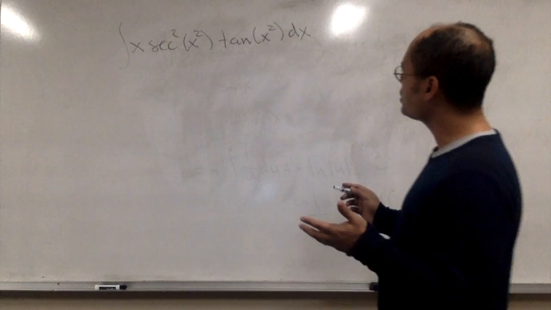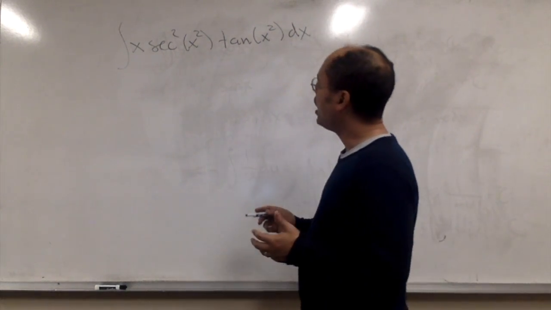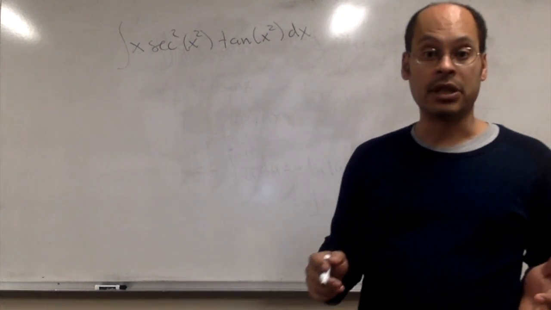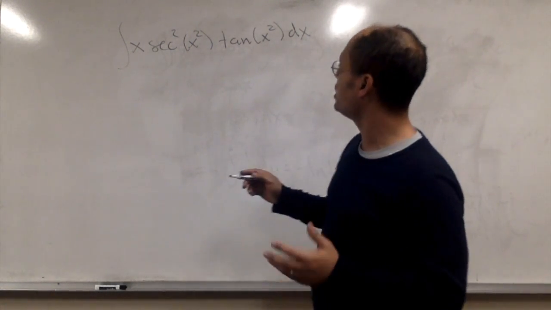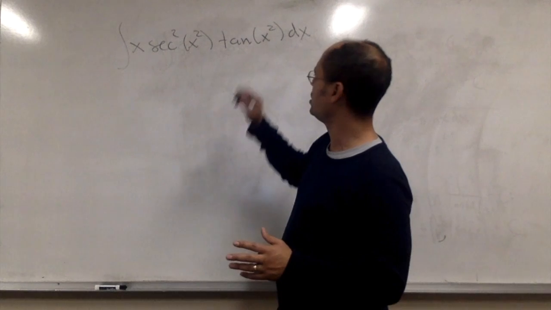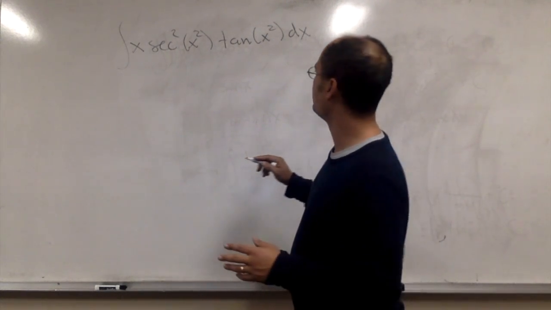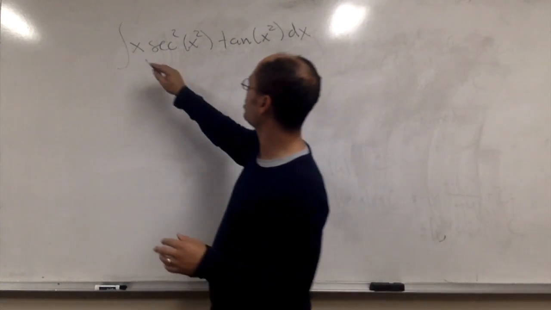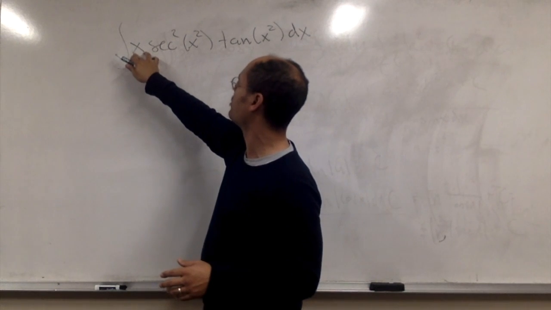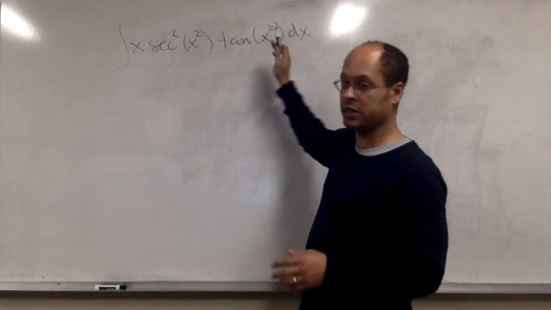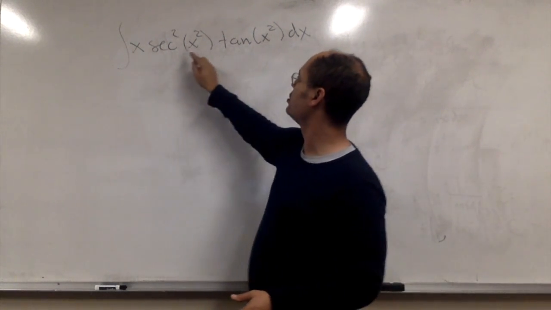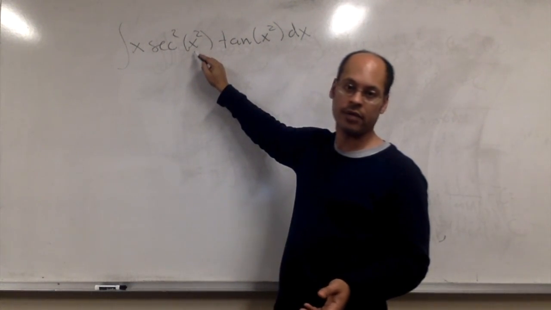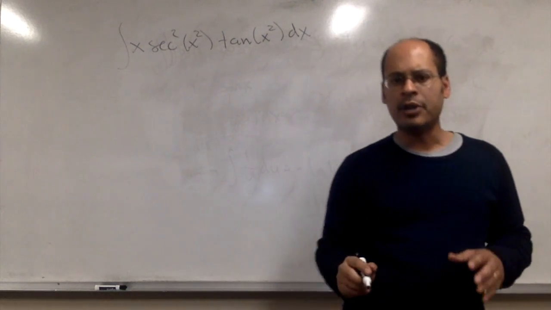So we're going to look at this expression and think, how can we make it at least a little bit simpler? What we can see is that x is multiplied by the dx. The order of multiplication doesn't matter. And this x is close to the derivative of x squared. So the point is, we can simplify our lives.